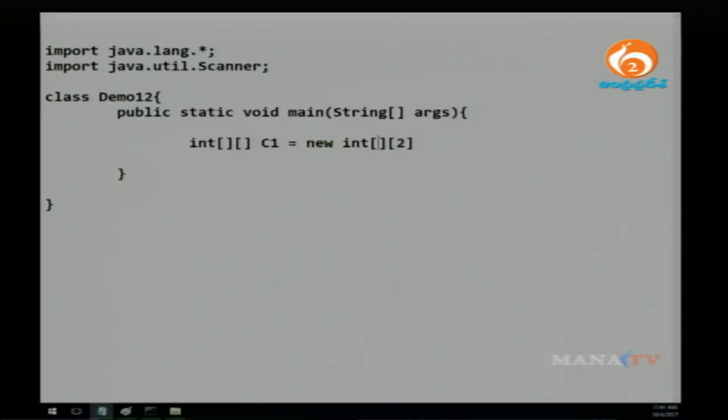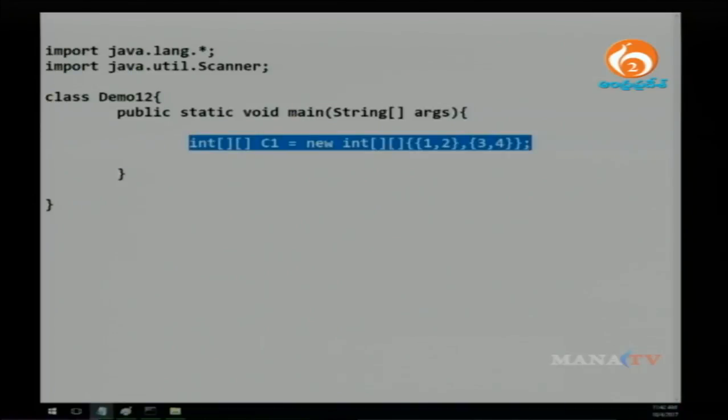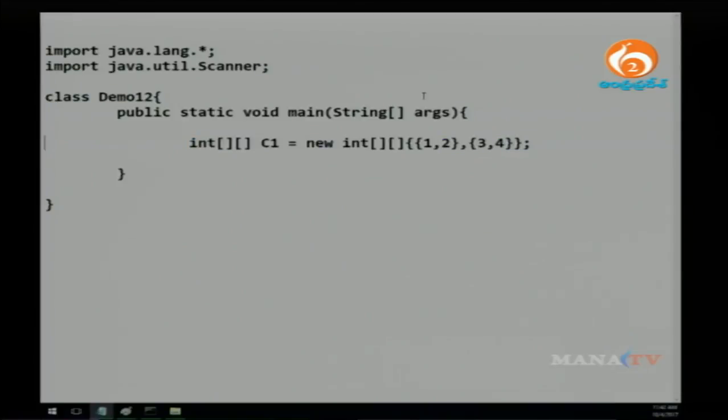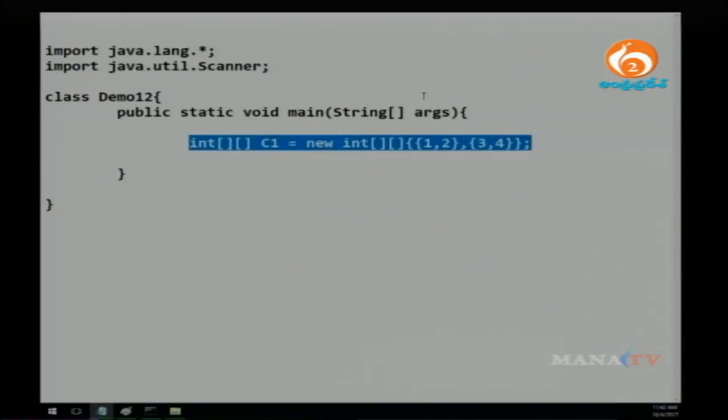For example, if you are not giving the size also, no problem, and directly before putting a semicolon, I am writing the elements of all the rows here, nothing but row 1 elements are 1 comma 2 and row 2 elements are 3 comma 4. What this statement means to say is that your declaration as well as initialization has been presented in a single statement.